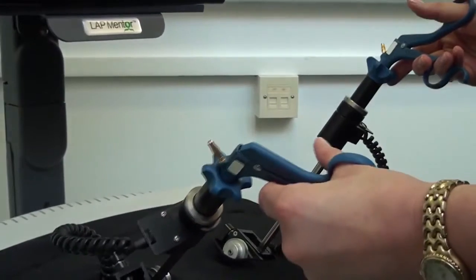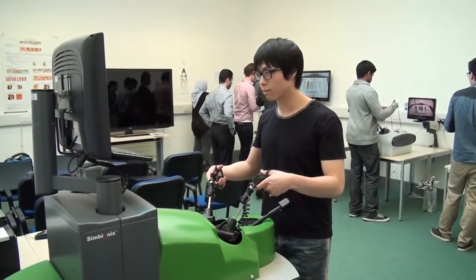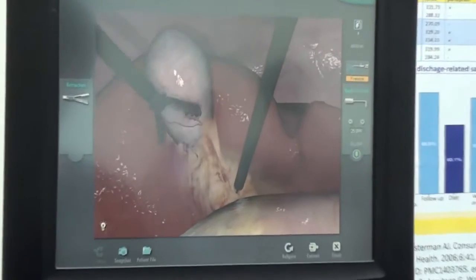The MSc in Surgical Skills and Science course is open to anybody with an interest in minimally invasive surgery, and is open to both UK and international students with MBBS as the minimum qualification. The modules taught include basic and advanced laparoscopy skills, laparoscopic suturing, full laparoscopy procedure skills required for laparoscopic cholecystectomy, endoscopy skills for performing diagnostic gastroscopy and sigmoidoscopy, and research method teaching.